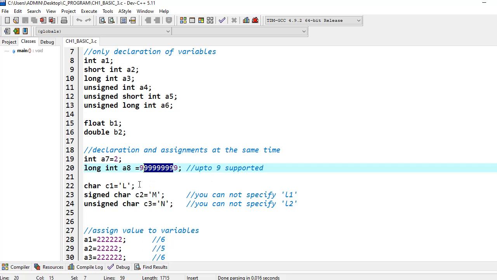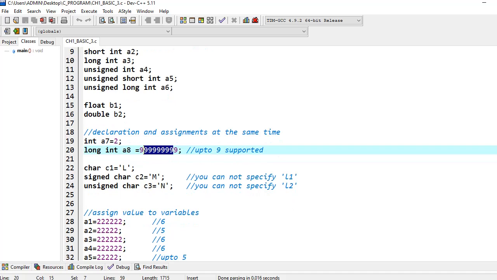Next we declare the character C1, character C2 and character C3: the simple character, signed character, unsigned character. We declare all those things. See that in the character section, it is in single quotes. L, M, N, all those are in single quotes. If we use double quotes, then it will become a string.